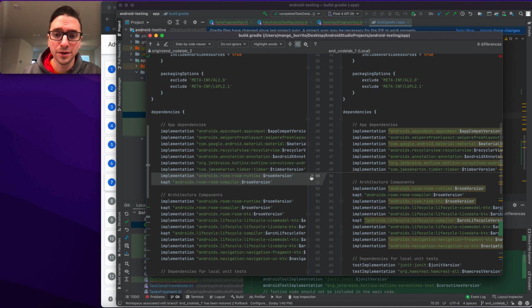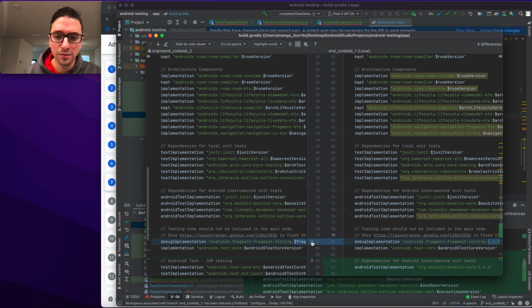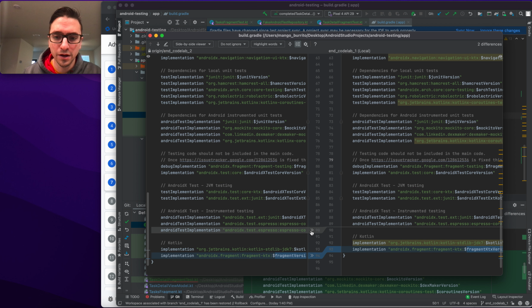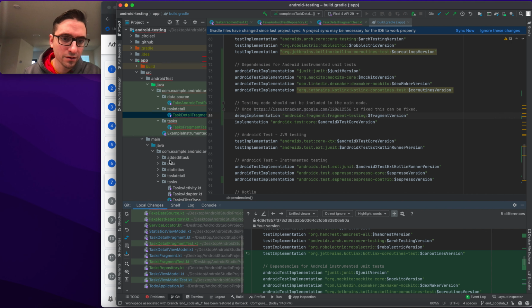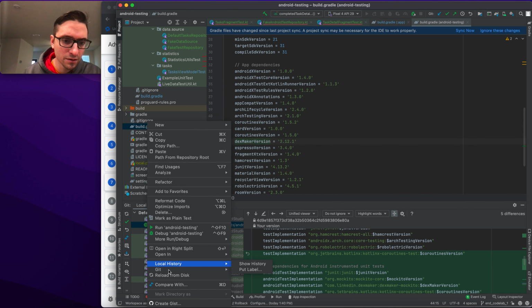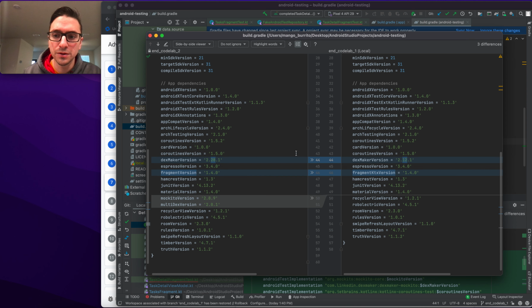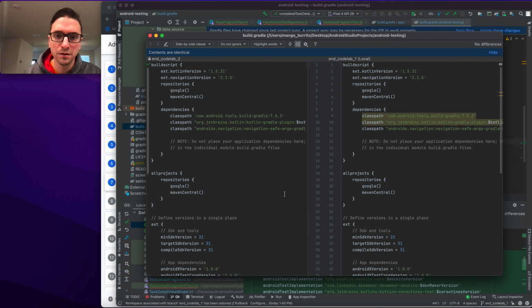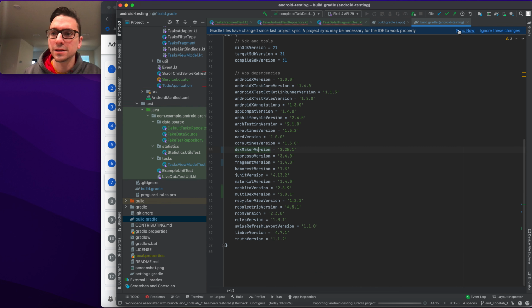You know, I'm just gonna make this simple. I'm gonna grab everything from the branch that we're supposed to use, since I know that works, and then I have to do the same for the other Gradle file, because that's the one that has the versions. So git compare with branch and Codelab 2. I'll get all of that over. Okay. Let's sync it now.